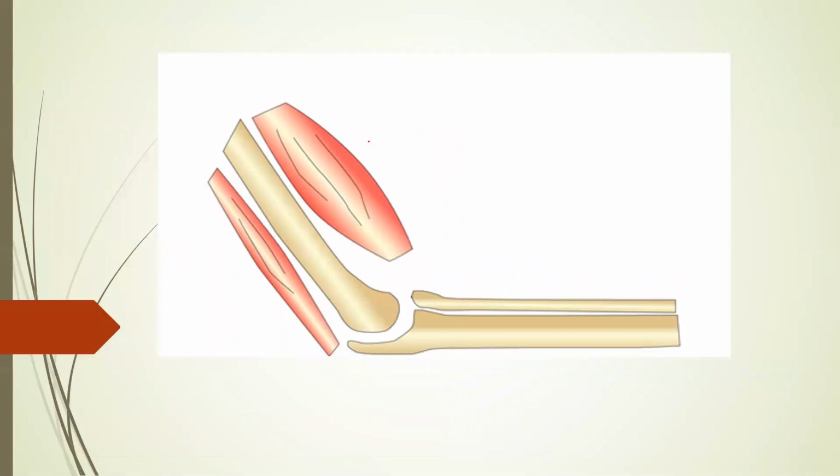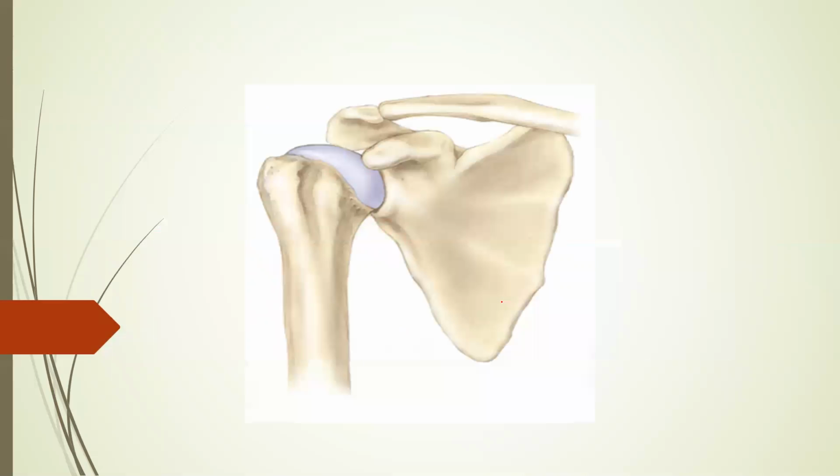So for each of the different joints that were previously highlighted, you need a basic diagram. Okay, it doesn't have to be an incredible piece of artwork, but it does just have to be accurate and show the different bones. On this particular one, you don't need to worry about the muscles because that's not something we're looking at in this lesson, but you do need to be able to identify these key bones. Pause the video if you need to, just make sure you've got a fairly accurate diagram there, and we'll add the labels on in a minute. Or you can add the labels on now, and then we'll check them in a minute.